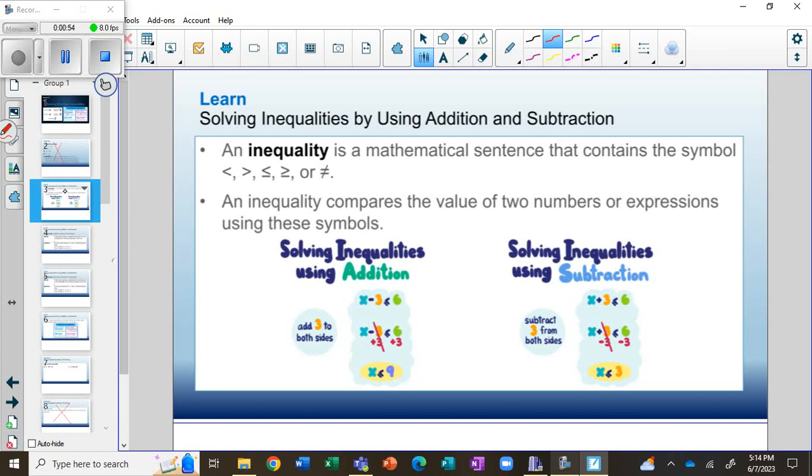Now, some students struggle with determining is it less than or greater than. They forget how to read them. So if you think of your left hand and form this symbol with your left hand, that's the less than symbol. So think of left, less than. And then when you put your right hand in front of you and form this with your hand, that's the greater than symbol, but that's the bigger number. The bigger number is on your right hand. So when you see that, that means the greater than symbol.